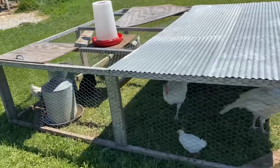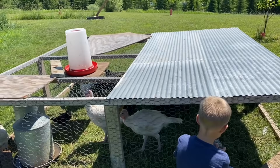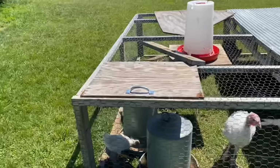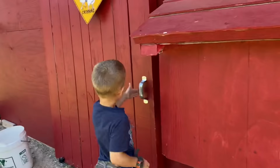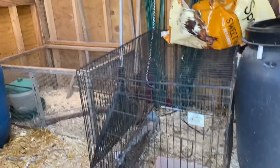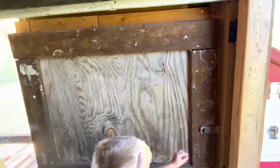So this is what we're using right now, and this is where we have the turkeys, the ducks, and our baby chickens all in there, and then we have to lift it up and get them out at nighttime when we put them in. So we are using this as a chicken tractor. And then in our coop area, we have some areas that we've been separating the animals with. So we have these two: ducks go in this one, turkeys go in this one, and then the little chickens go inside here.